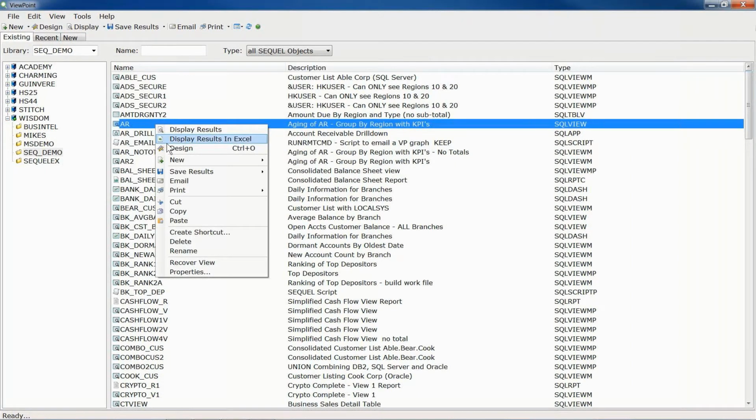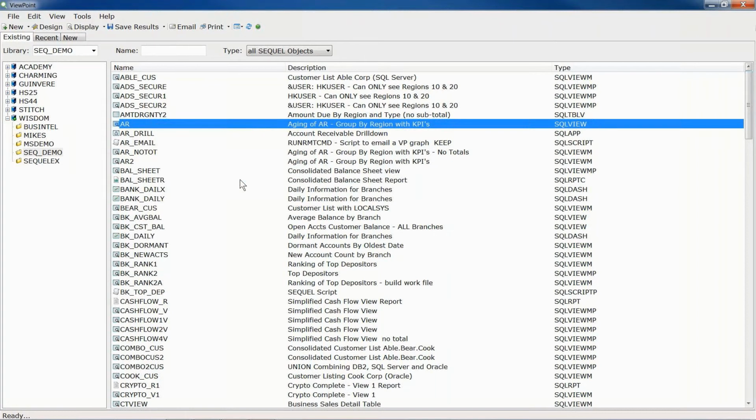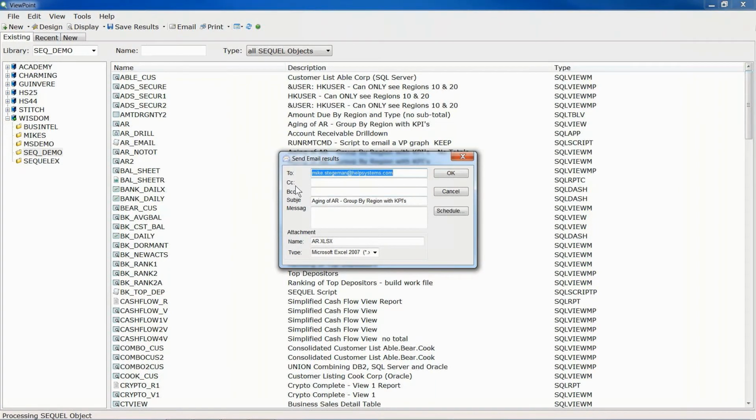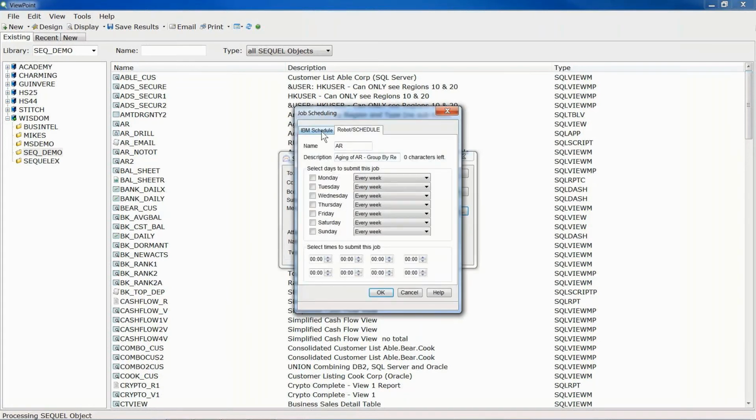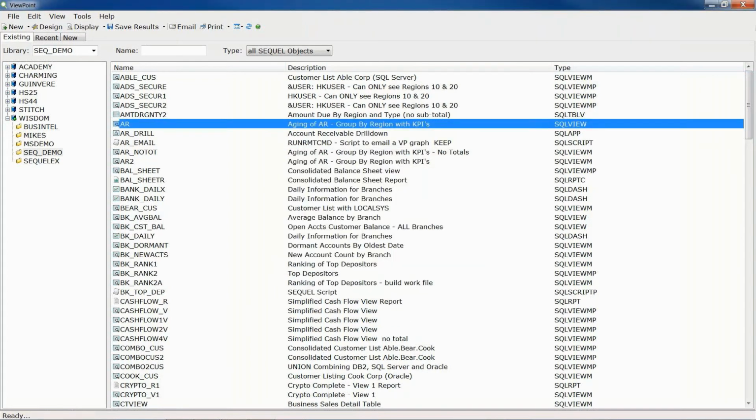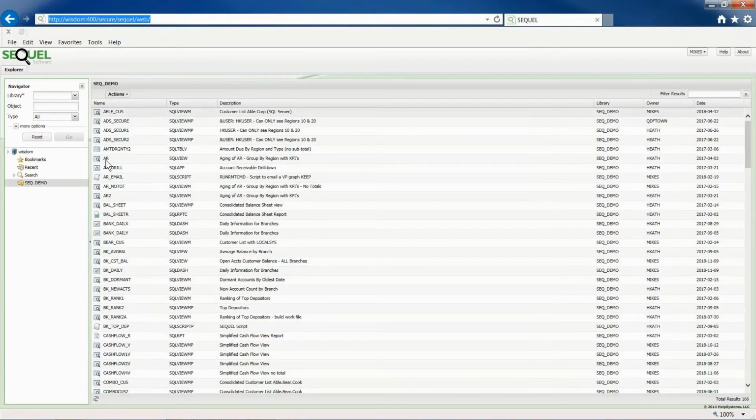Right? So there's a lot I can do from here. I can save the results right from here. I don't even have to run it to get the toolbar. I can email right from here. Set in the email addresses, copy, blind copy, subject and messages, pick my format. Again, large list of options there. I can even schedule it. It'll go to the robot scheduler if you have it. If you don't, it'll create an entry on the IBM iJob scheduler. Okay, so I can come out here. This machine has robot, so it comes into focus, and I can make that entry if I choose, and that's for email.